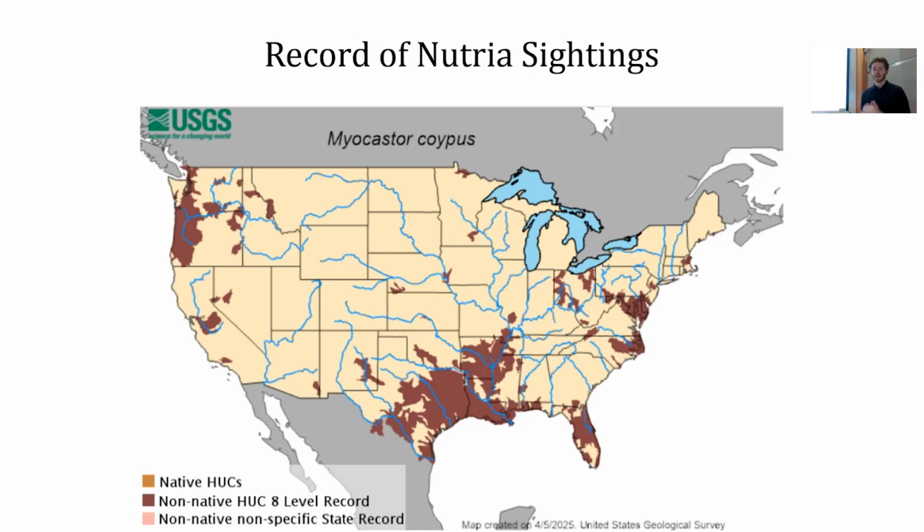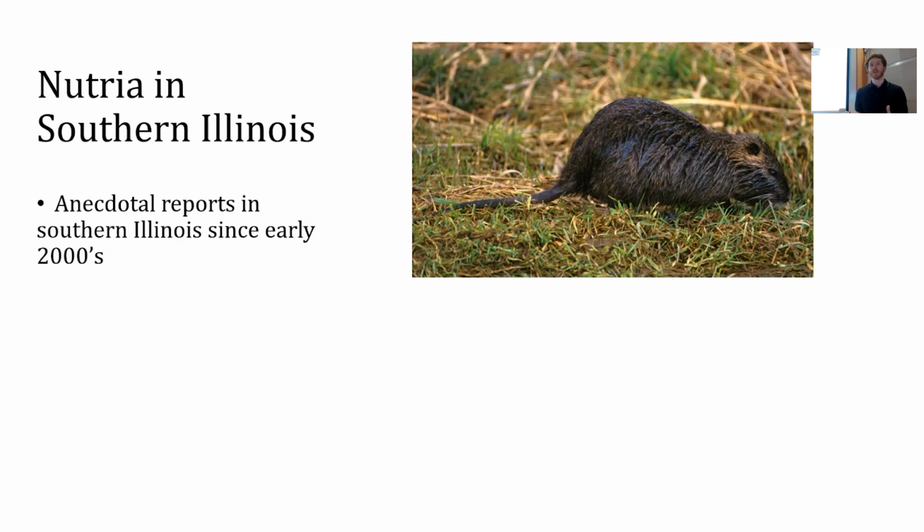So taking a step back, and looking at all states of where nutria have been or currently are, you can see it's just over 22 states where nutria have been or are. And I would like to point your attention to a small little blob close to where we are here in Southern Illinois. And sure enough, there was a 2013 sighting of a nutria up in Rend Lake by the Army Corps of Engineers.